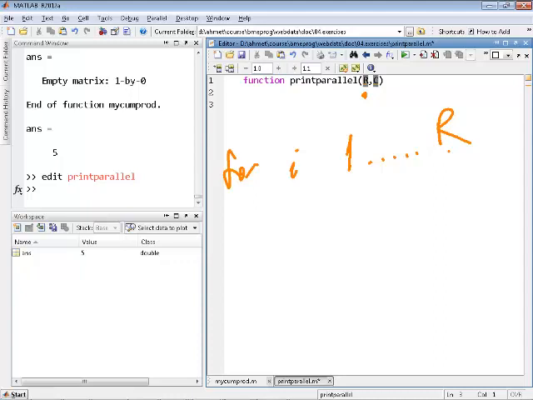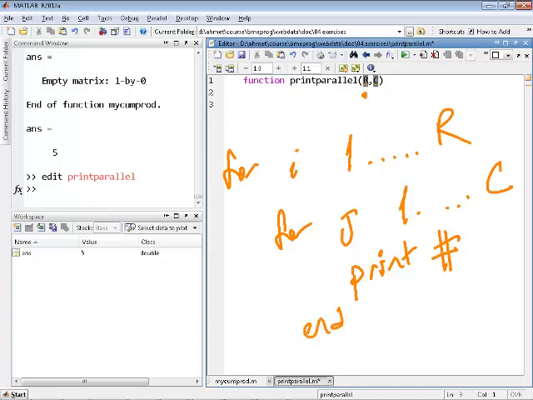So when I equals 1, I am in the first row. Then inside that, I will use another variable j that will go from 1 to C. And inside that, I will just print a single dot, or whatever character you are trying to print. Let's print this pound sign. And then let's close the for loops.